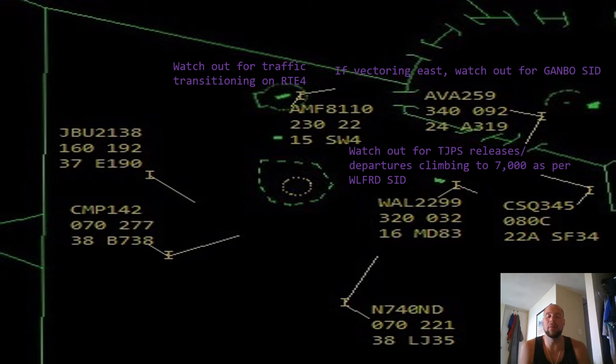But believe me, when it does happen, just remember, you can assure separation with the RAL 2299, leaving them on the procedure and climbing them ever so carefully to make sure that you are maintaining a safe operation and monitoring that. Chaski and Amflight, I really don't have instructions for you. Maybe climb them to a minimum altitude, 7,000. Maybe keep Chaski at 8 and think about having your Joshi guys cross the intersection at 9 or 1,000 and abracking it with approach. You can be dynamic. You can coordinate your way out of this.